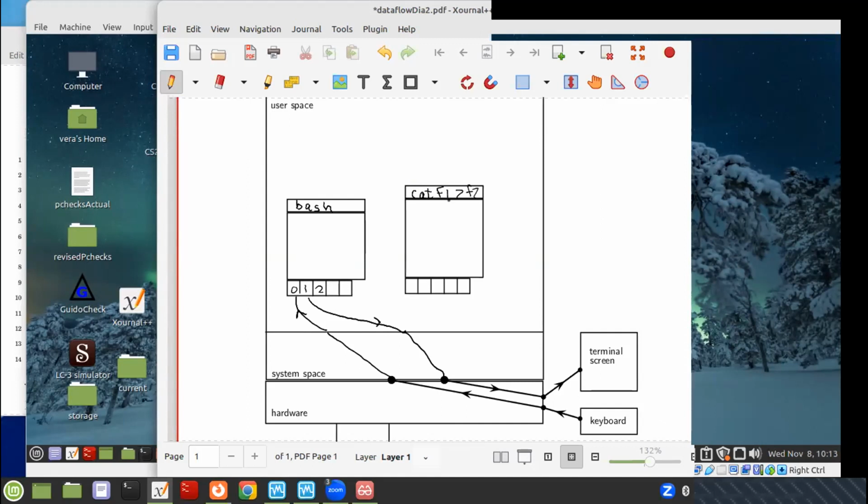Okay. So how does it implement this redirect? Because the shell is the one that does the redirection. Well, when it forks, it clones this. So initially, what I want to do is the cat program. But initially, what I have is a second copy of bash running, because after fork, right?